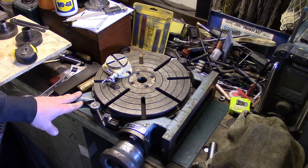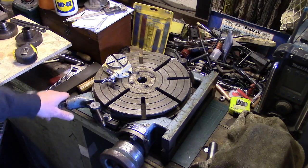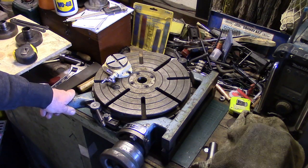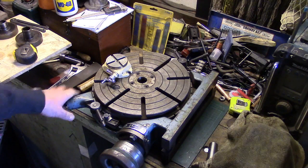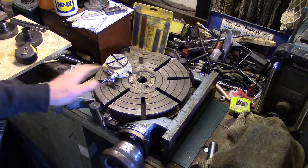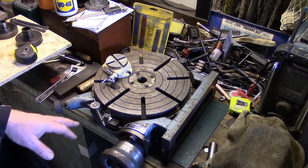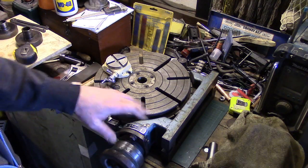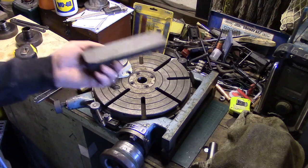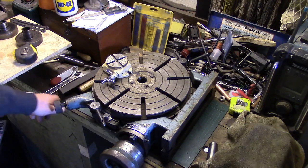Because I think with old machinery, if you just paint it, I don't think it ever looks good unless you're going to go the whole hog. I mean, all the decal bits and everything. But for me, I think just cleaned out, stoned the table off. I went over the table with a little bit of degreaser just to have a good look at it, and I ran a flat stone over it, which I've ground on my surface grinder, and I didn't find any burrs on it whatsoever.